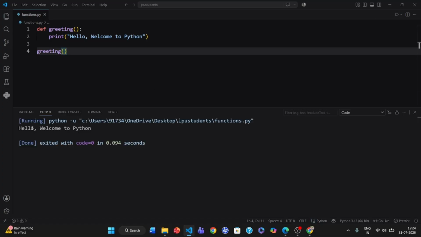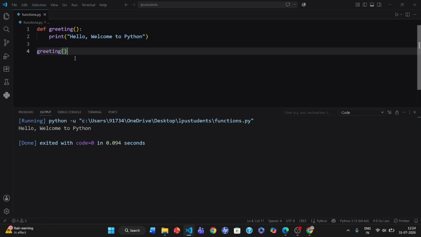See the output: Hello, welcome to Python. Now first we create a function named greeting. Then print hello, welcome to Python is the code inside the function. Finally we call the function.